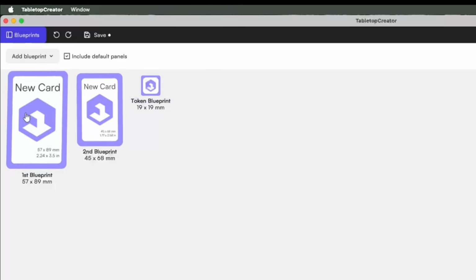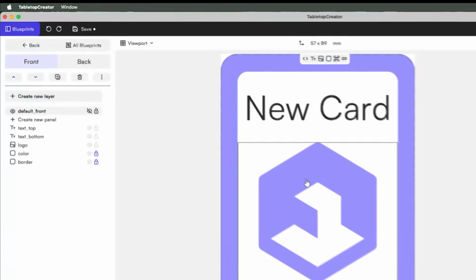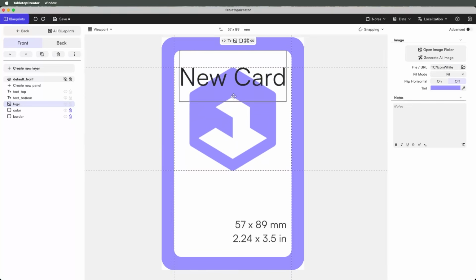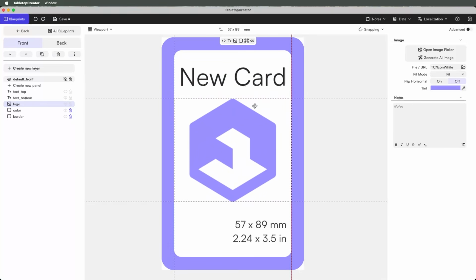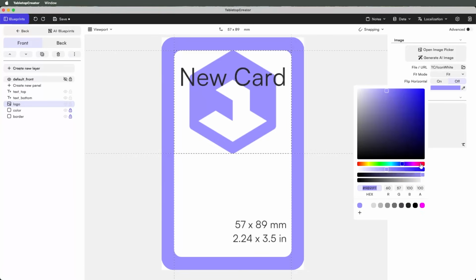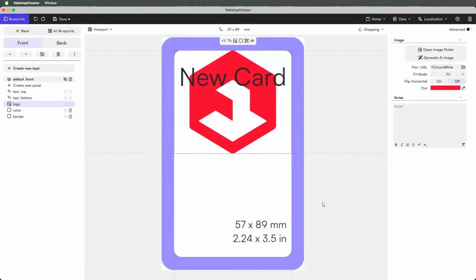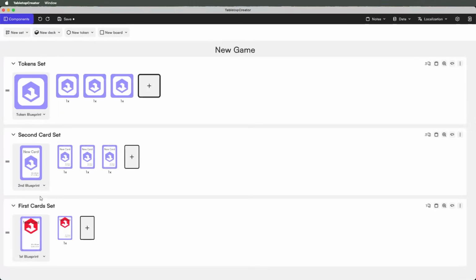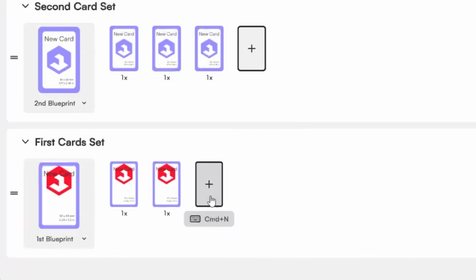Now, let's say I want to customize my cards. For example, I might want to remove the default image, change the color from purple to red, and adjust the overall style. Instead of editing each item individually, I can modify the blueprint. If I go to the Components section, I can see all the items I've created and how they follow the structure of the blueprint.